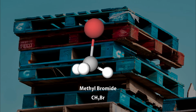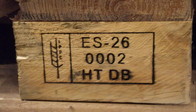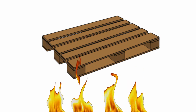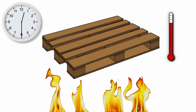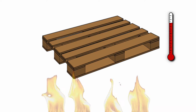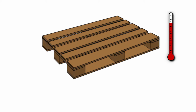Instead, wooden pallets usually now go through a heat treatment process to kill any pests inside. If you've seen the letters HT stamped on a pallet, that's what this indicates. The heat treatment process involves heating the pallets until their core temperature reaches 60 degrees Celsius, and it is then held there for 30 minutes. This is usually done in a large gas or electric-fired kiln, but it can also be done with microwaves. This is a different process to kiln drying, which takes much longer.